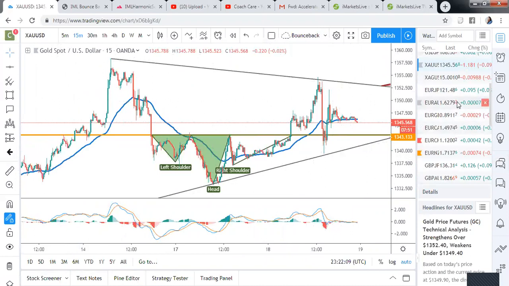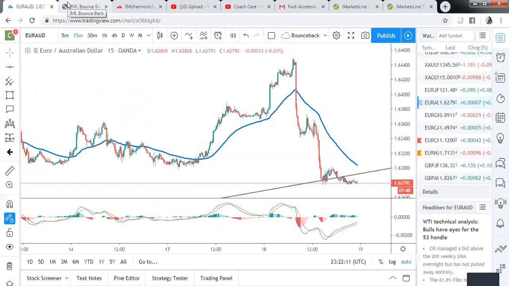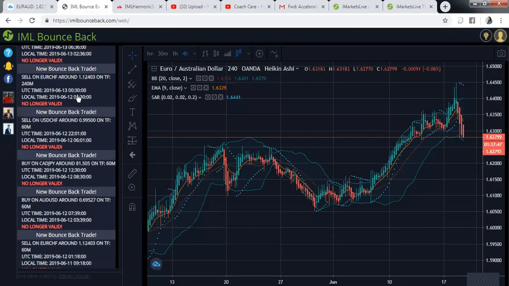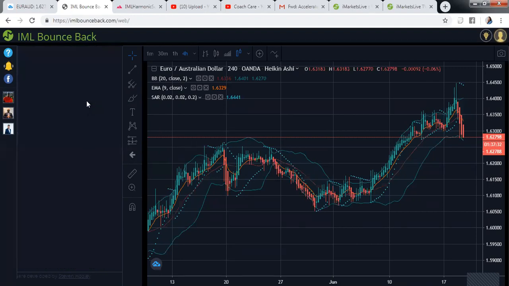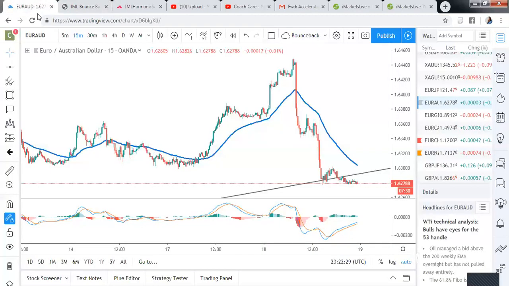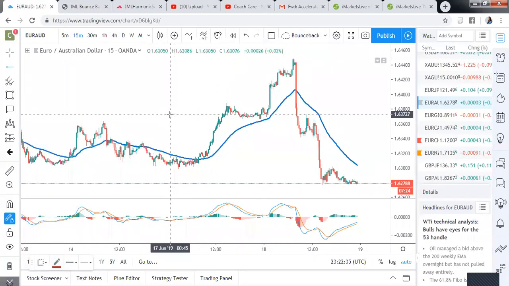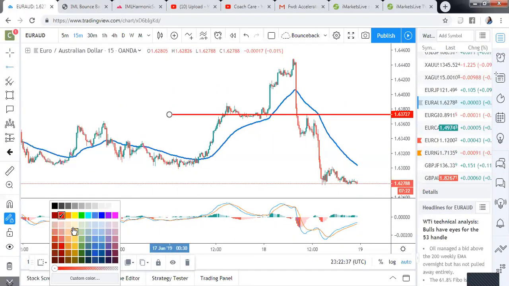The next trade that we want to look at is Euro Aussie, right? So Euro Aussie got called on the 4-hour time frame here, and the majority of you should have already caught some pips with Euro Aussie because the sell started today. However, we will get a continuation, 1.63549. So let me just give you that, 1.63549. Let's go.